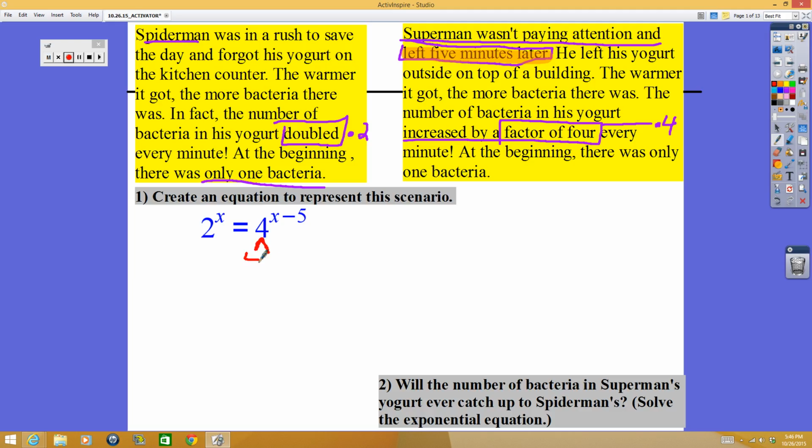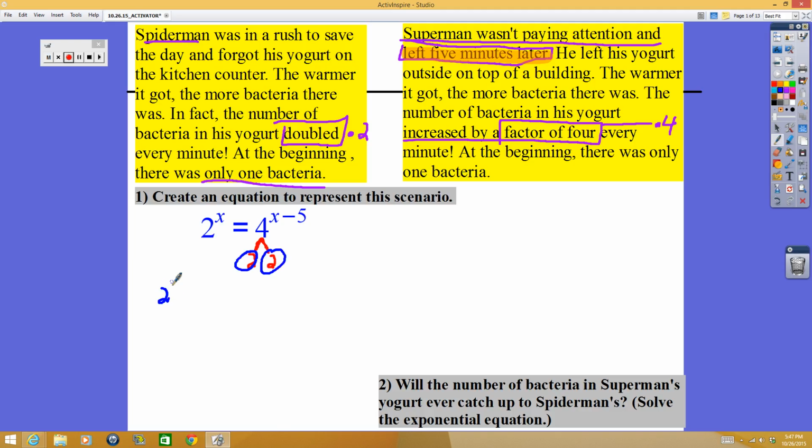4 divided by 2. Since this is a 2, that's what I'm using. 4 divided by 2 equals 2. I don't need to break these down anymore because it's what I want on this side. So let me circle what I've got. 1, 2. All right, let me rewrite this.